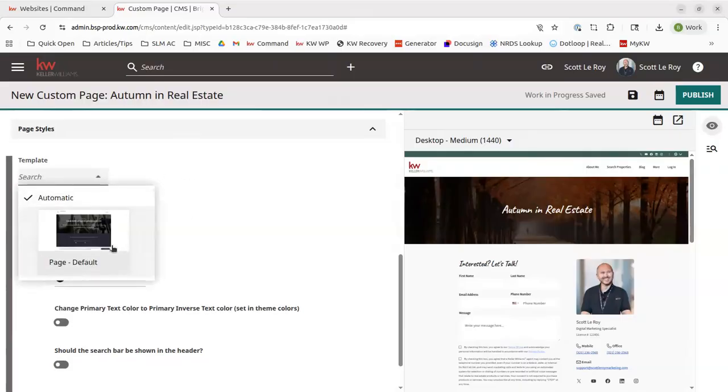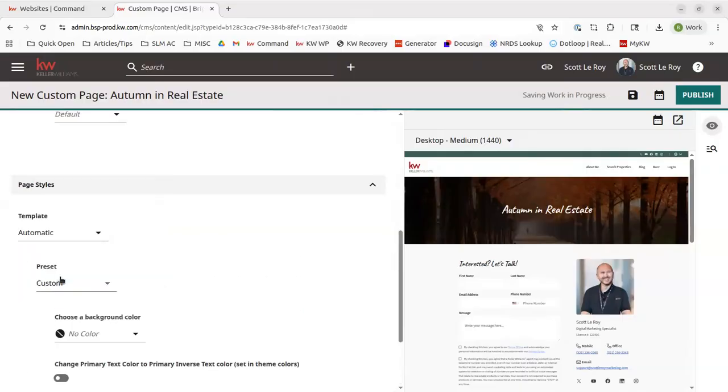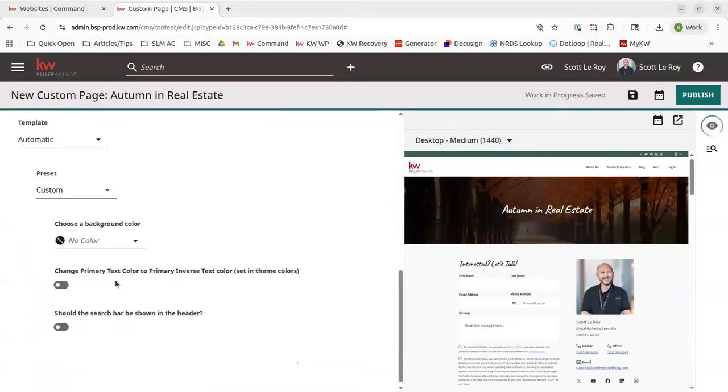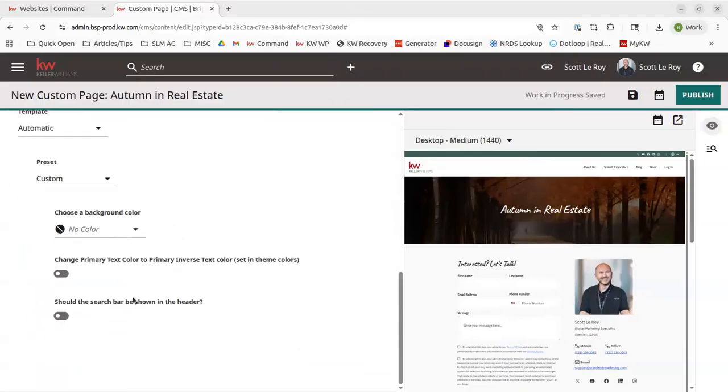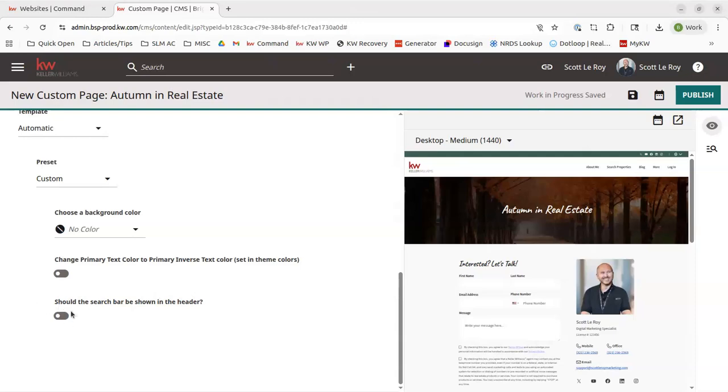So automatic, again, page default, preset, or the background color if we want to do that as well. If we want to add the search bar in the header, we can do that, or we can change the primary text color to the primary inverse text color, which we would set in our theme colors. So once we go through, we have all of those.